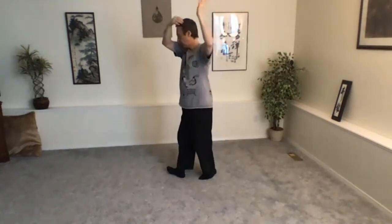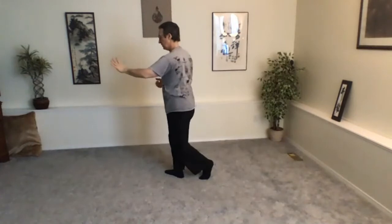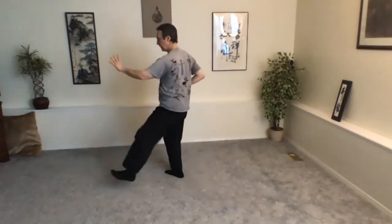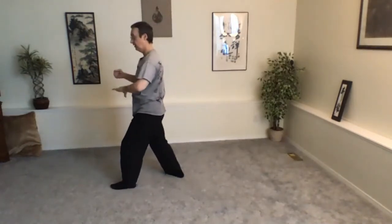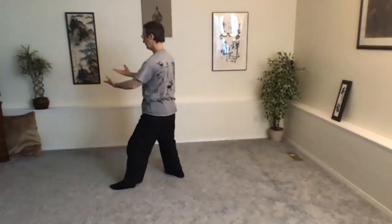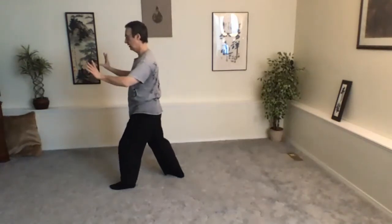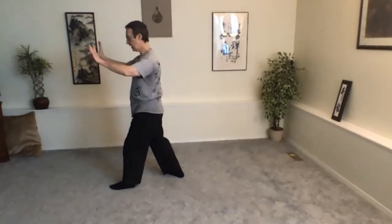chop with fist. We'll shift the weight forward, the right foot to the corner. Standard chop with fist. Step, parry, and punch. Withdraw and push. Second, cross hands.